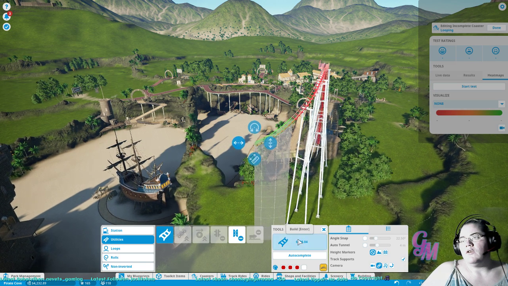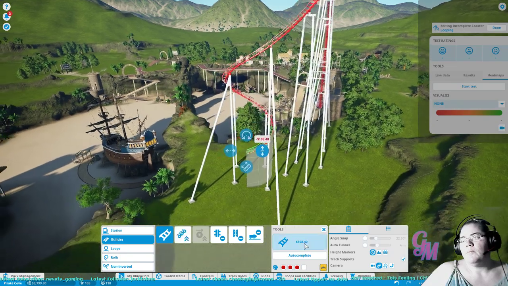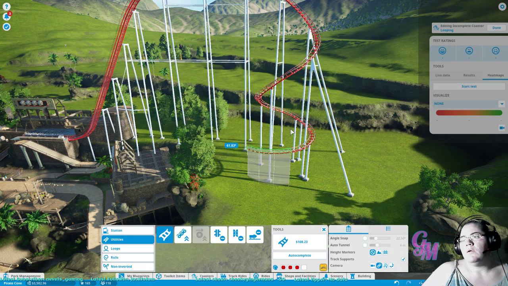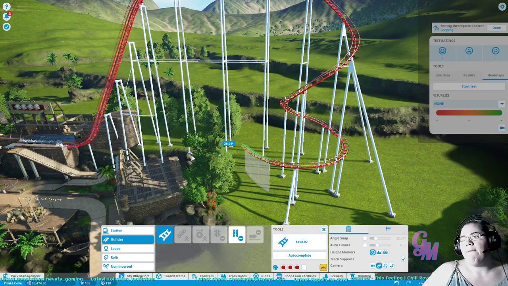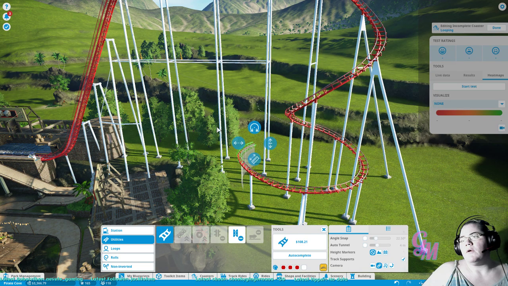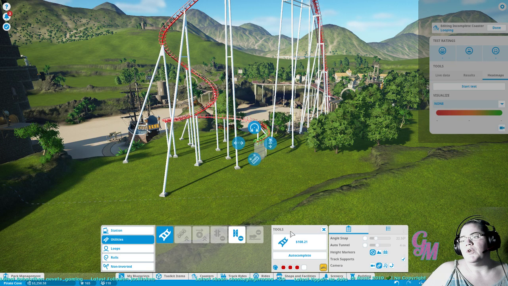Let's see if we can turn just a bit more. Nope. A bit more, basically creating my own little loop right here. Bank it a little bit. Bank it a bit more. Bank it a bit more. Oh, I think I'm banking it the wrong way. Wait. I want to bank it this way. Bank it a bit more. So eventually, at some point, you end up upside down.